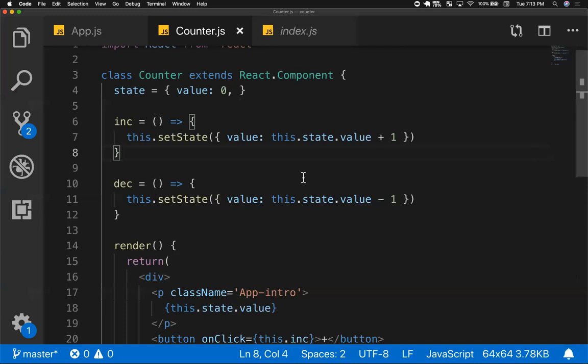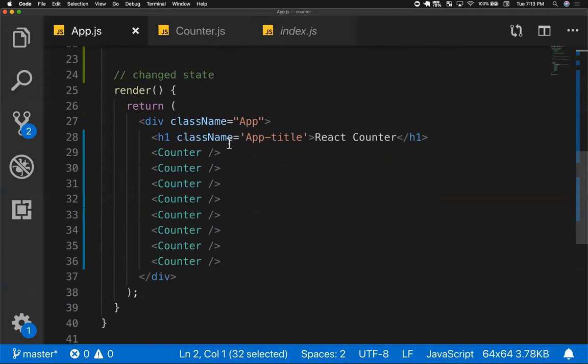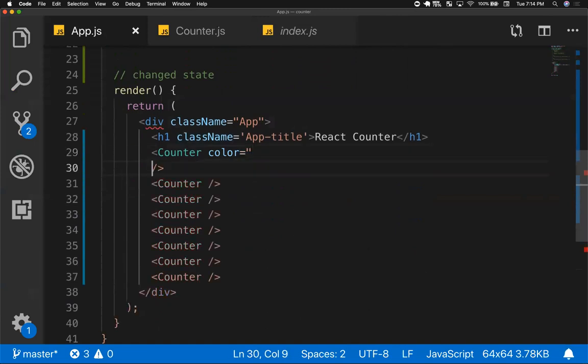So how do we do that? To add props from the parent class to the child class, from the parent side, you need to define what the property is. Let's just say I'm going to call this color. It's better to be descriptive in this case than just random, right? You can't say X, like what does X represent? And then we'll set that equal to a value. Let's say the color is red.